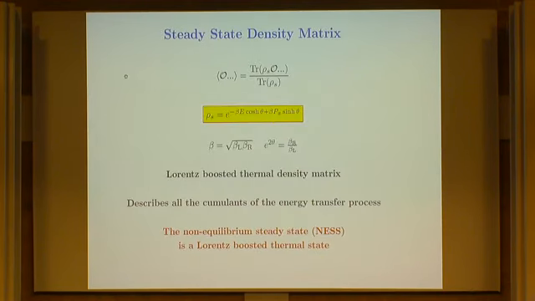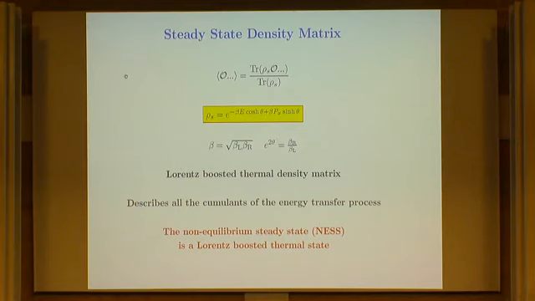What's more interesting is that not only do you get the correct average energy flow, you also get the full distribution, the full counting statistics. So if you look in Benjamin and Denny's paper, they give an expression for the steady state density matrix. They say we've got some non-equilibrium steady state and we want to know its properties, so we need some steady state density matrix.